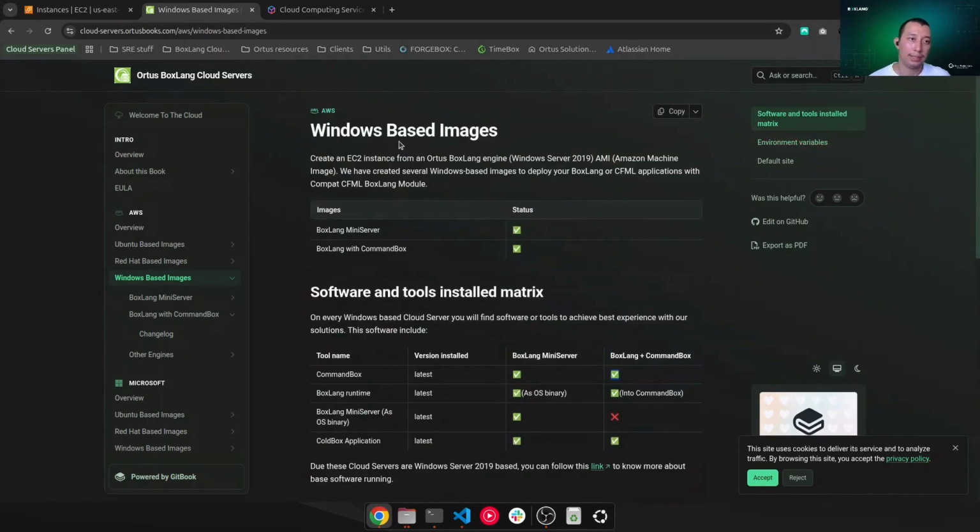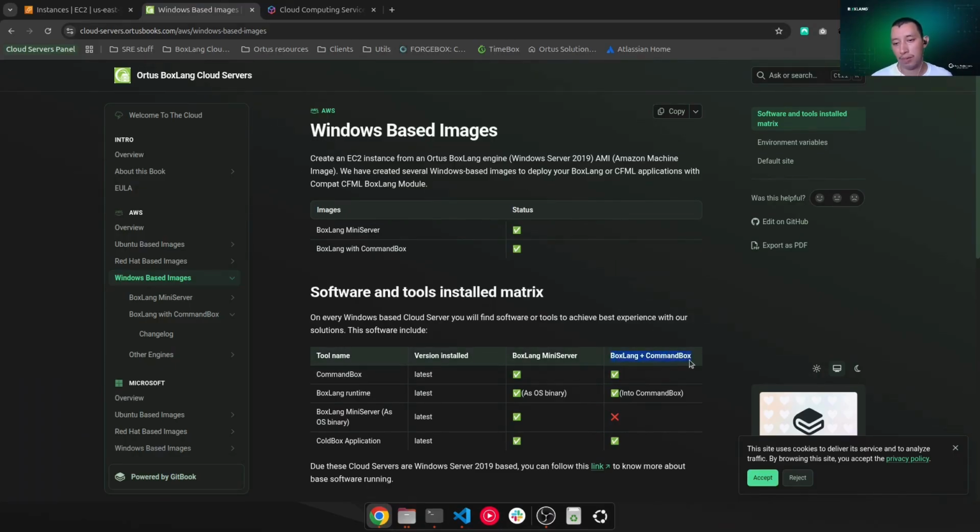Also, we have the site cloud-server.ortusbox.com, where you can find all documentation related to the BoxLang cloud servers. In this case, for the AWS Windows-based image, we have the software tool install matrix.